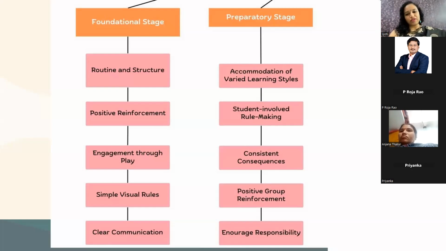Next, coming to consistency of consequences, I think we've discussed this already. And this is the stage where they will start observing if you're not being consistent. At the foundational stage, I think they're not that aware of these things, but at this stage, they'll be very aware and they will observe. They might not question you because that relationship is of a different kind, but they will observe. So first of all, we need to be consistent because that's the right thing to do, but also so that we are building a level of trust in them.